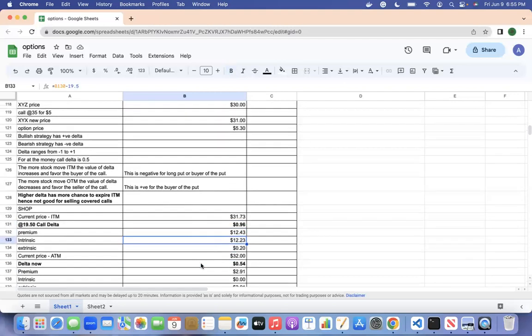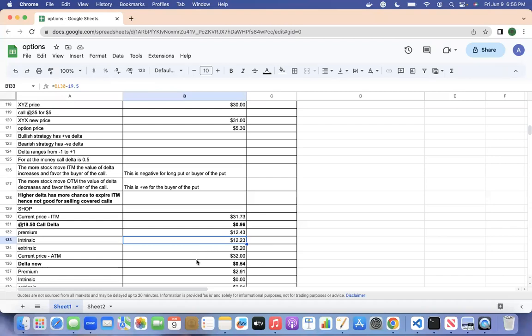So that is very good, and the extrinsic value is less, because in this case, you have already made more than 90% profit, right? You have premium $12.43, and your intrinsic value is now $12.23. So you probably sell the call or close that transaction, because you made 90% more profit and all that, right? You'll get into when to roll the call, or when to execute on the call, or when to close the call and all that, right?